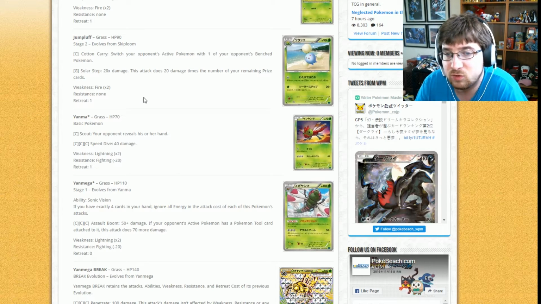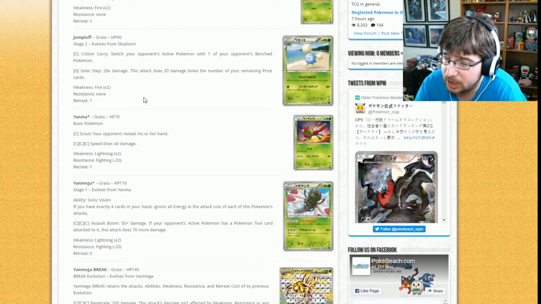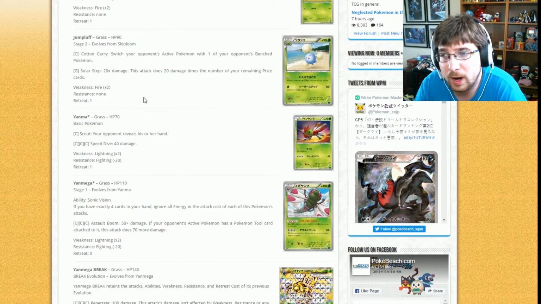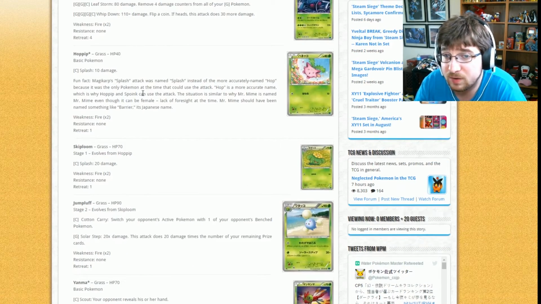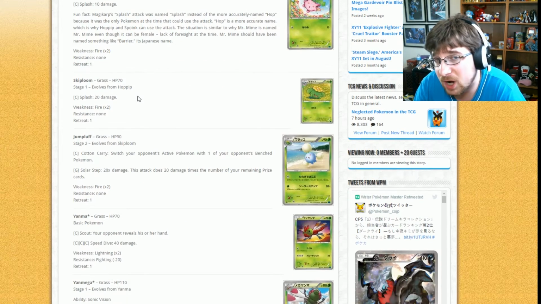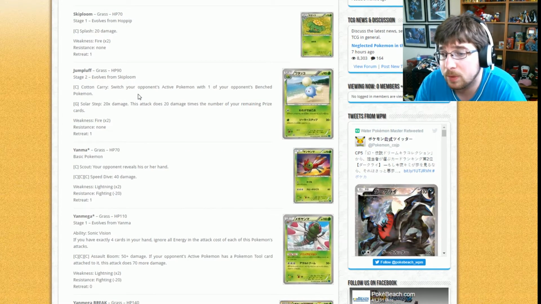It's also got Solar Steps, 20 damage. This attack does 20 more damage times the number of your remaining Prize cards. So it can do 120 at the start and then deplete, which, you know what, at the start of a game, 120 damage isn't that bad for one Grass energy. But considering the fact that Hoppip is a 40 HP mon and Skiploom is a 70 HP mon, you're not making it very long. There's really no point in running it. I just thought the Cotton Carry was kind of cool.